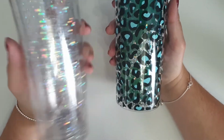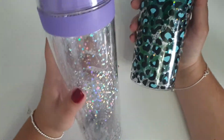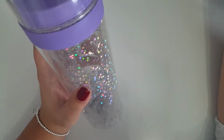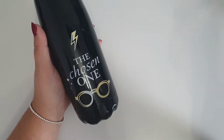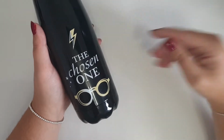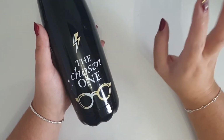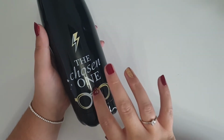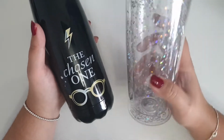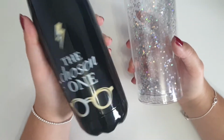So I'd already picked these ones up. I would take one of these with squash each day as a little treat. But when I'm at school, I try not to drink squash very much. I'd probably save that for my lunch. I tend to just drink water. And we have a water fountain type thing in the kitchen next to my room, and the water is ice cold, so I like filling these up a couple of times a day and making sure I drink lots of water. So that's what I'd probably do, take one of those with my lunch and then have that throughout the day. So yeah, really happy with those water bottles.